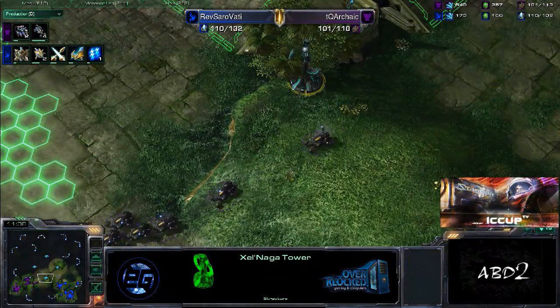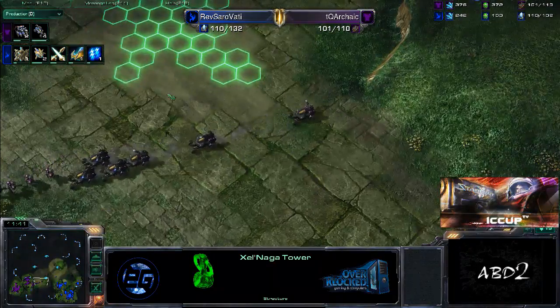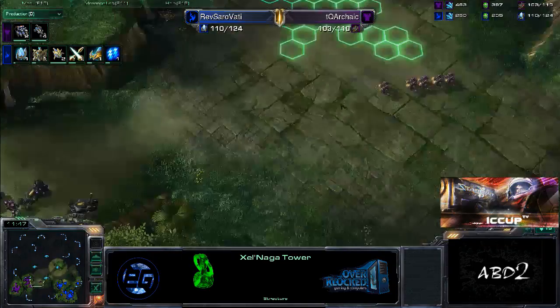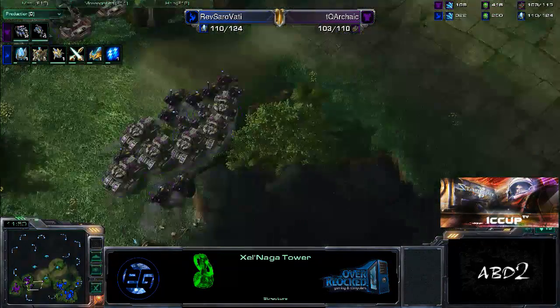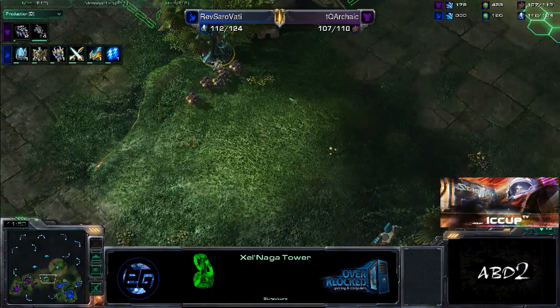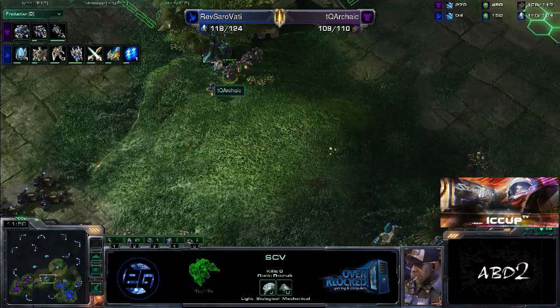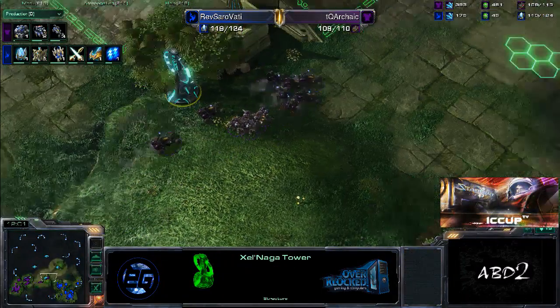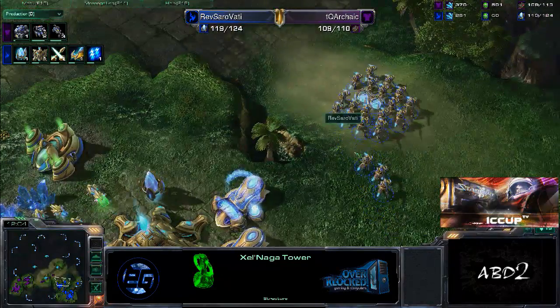And he moved out here. It was a little bit of a risk because he moved out with a pretty large amount of units, and if he wasn't controlling, or if SaroVati was controlling the Xel'Naga Tower, then he could have been in the perfect position to actually deal with it. He's got 5 SCVs moving up there, and he's going to make sure that there's nothing actually holding that Xel'Naga Tower. This is definitely the right way to execute it.